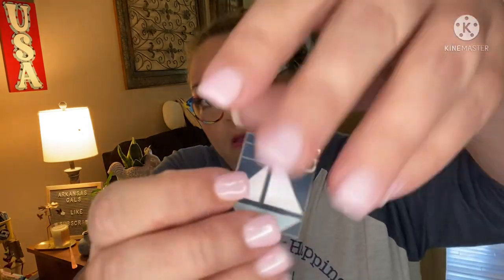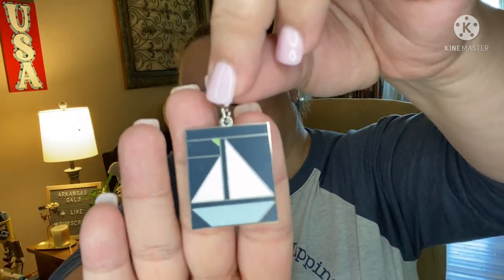Next, we have a zipper pull — let me take it out of the cellophane. Oh my gosh, I think these are Nantucket fabrics, which is what we're doing with our mystery designer block of the month. It's a sailboat zipper pull! Here it is — 'Nantucket Summer.' It's a bonus sailboat charm with a $5 value, and I'm assuming it's exclusive to the Sew Sampler box. I'd be selling this sucker — it's really cute.